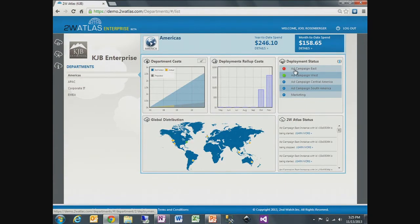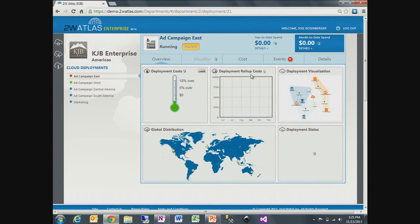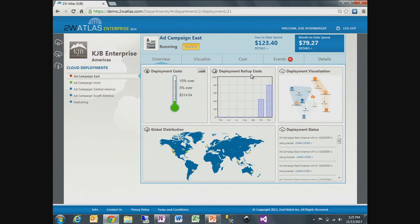So if I was to drop into, let me go. I'm actually going to text one of our engineers back in Seattle to make a change. You saw the one environment over here is running green. It takes about 10 minutes or so for the event to come through. So I'm going to text him right now so that you'll see, while I'm talking up here, the event change. And again, this is the live part. You should see that turn from green to red.